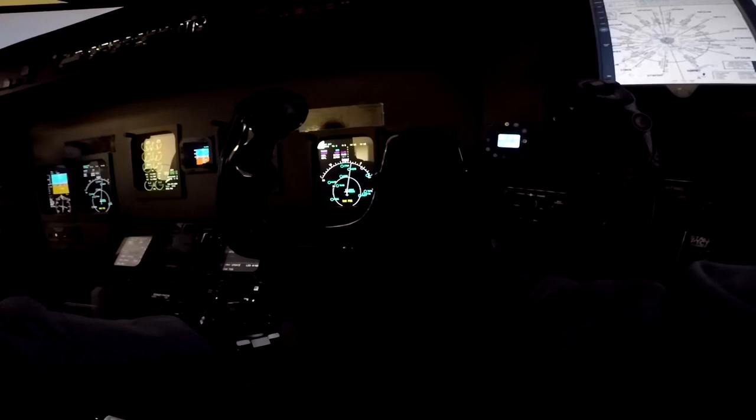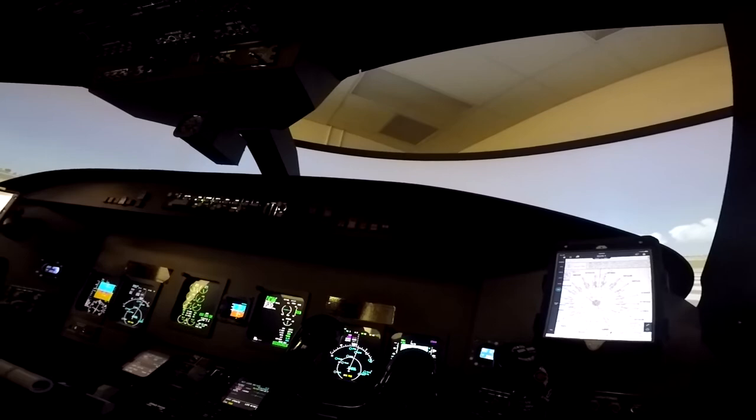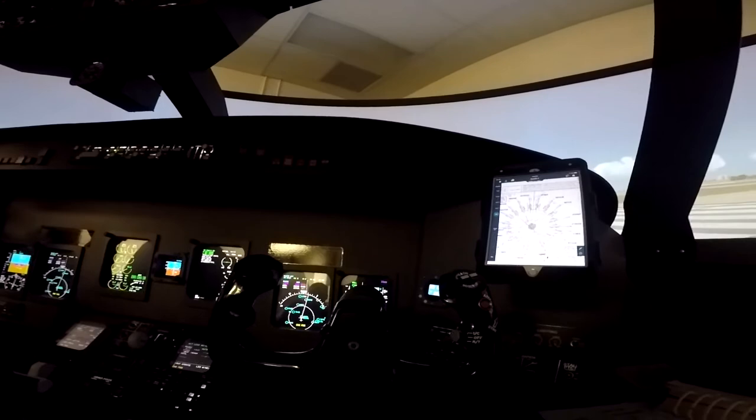My students last time found out, you accidentally pressed it in. It does save them, so if you just press it in, they'll bring you back up. That's at 200 on the speed for the autopilot. Ready to go? Yes, sir.